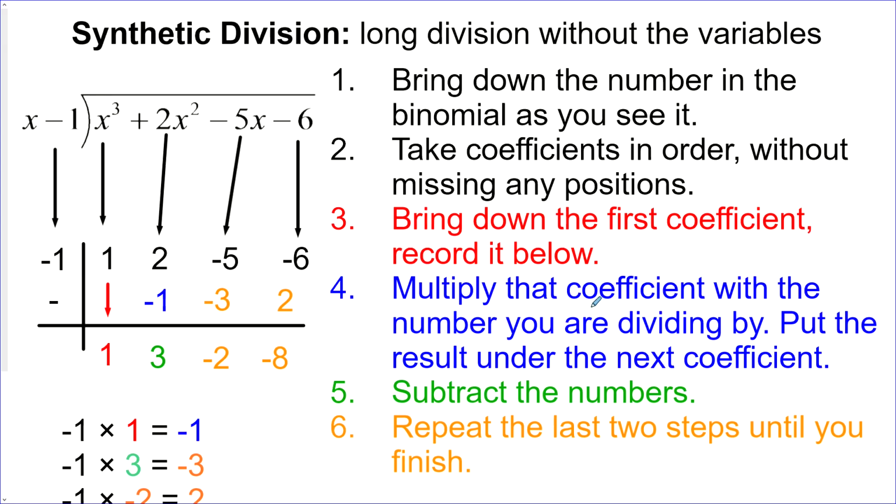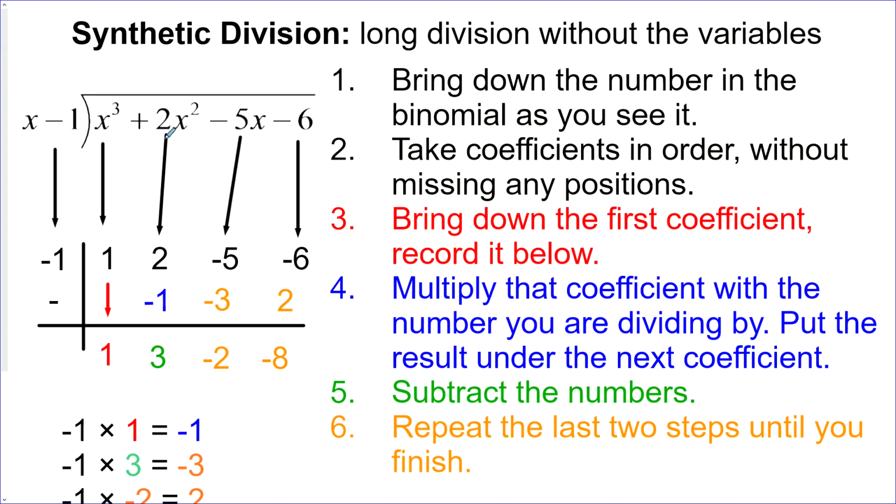Now let's talk about synthetic division. There's a lot of unnecessary stuff going on when we're using long division and dividing by just a basic binomial like this. Every time we're just ignoring these x's. So we can actually break it down like this and remove all the x's, remove all the extra stuff, and do the division much quicker. And that's what we call synthetic division. So these are the steps here.